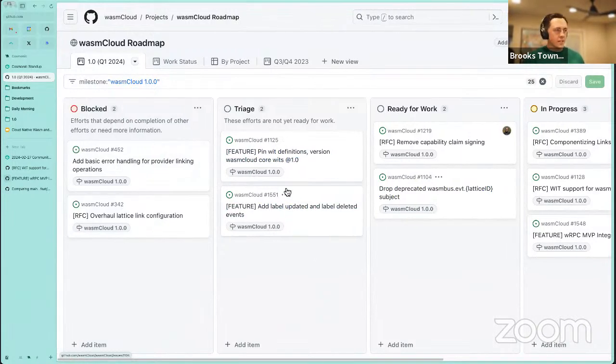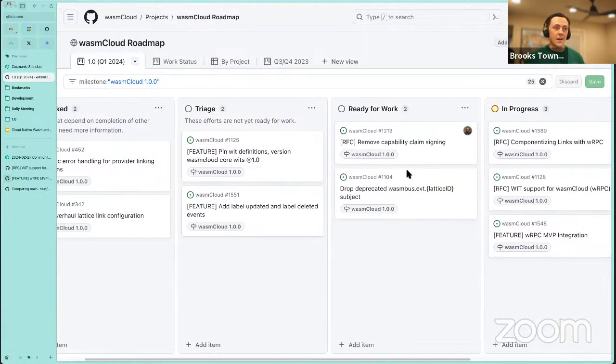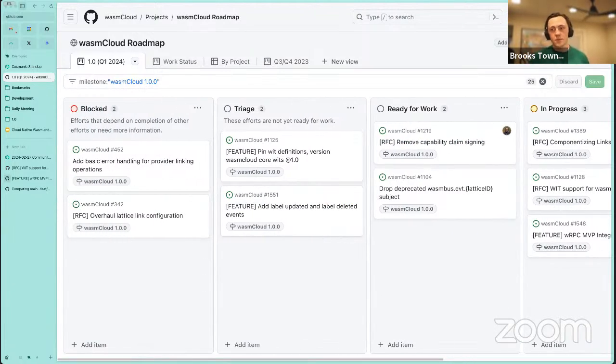Other than that, things are still a little bit in discussion. This one must be a broken record at this point. We're just waiting until we essentially get to 1.0 release candidates before we version our WITs at 1.0. Adding additional features for labels, or additional events for labels, was a real nice to have, but would be good for things like WADM and reconciliation, and then just a few more that we need to really hammer out what we want to do before 1.0. But we're getting really close, making great progress to the 1.0 milestone. So hats off to everybody who has been working on this really hard.